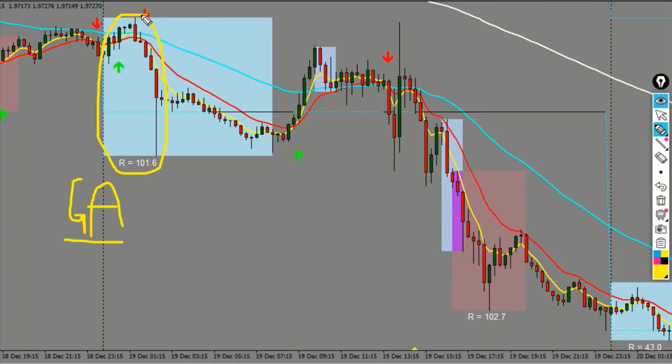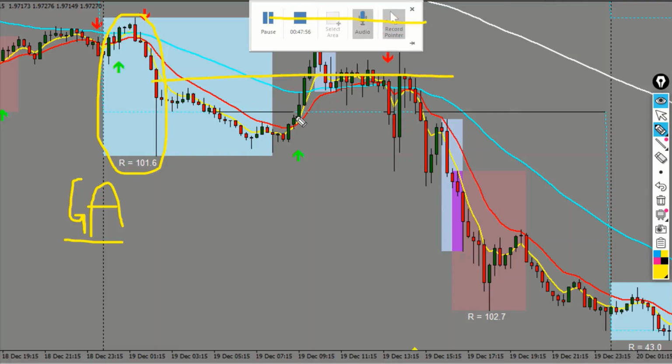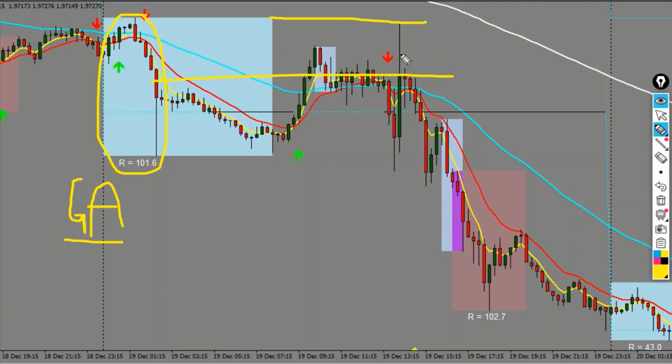Okay, so when we have this 100 pip move, the first thing that you were supposed to do when you're coming to a terminal, which I did, was that I knew it would be pretty hard for them to make a stop and go above this box. We either had to hit a type 2 or a type 3. This was a type 3. We are in the middle of the Asian box, even though it passed above and came back, then put this pin in here.